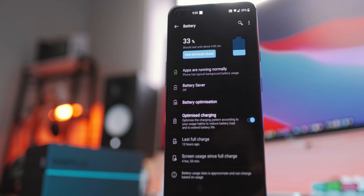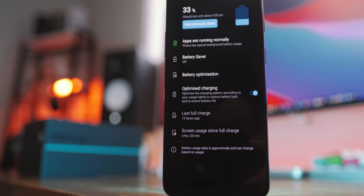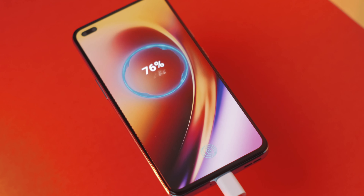Battery life is super solid. The OnePlus Nord has a decent 4,150mAh unit — bigger than the previous OnePlus 7 Pro's 4,000mAh and just slightly smaller than the OnePlus 8's 4,300mAh. Combined with the slightly lower-powered Snapdragon and a 1080p screen, the Nord easily lasts a full day and I've been regularly getting six hours of screen-on time. Even on more power-hungry days you've still got the warp charger, so there's really no scenario where you're gonna be caught short. The only minor caveat is the lack of wireless charging, but at this price point it's a compromise I'm willing to make.